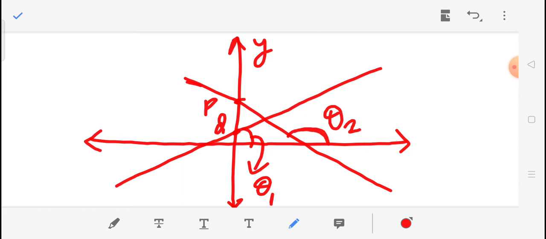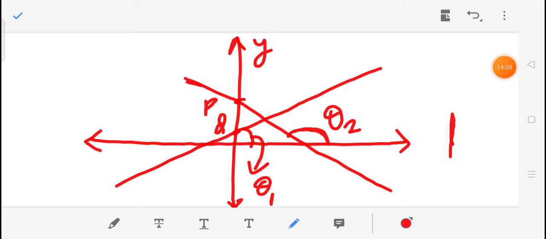So if only the slope is different, then obviously we are going to get the condition that the lines must be intersecting each other. So for the lines to be intersecting, what will be the condition? For the lines to be intersecting, the slopes are not going to be equal, and obviously the intercepts are also not going to be equal, but only with the help of the slope we can get our condition.